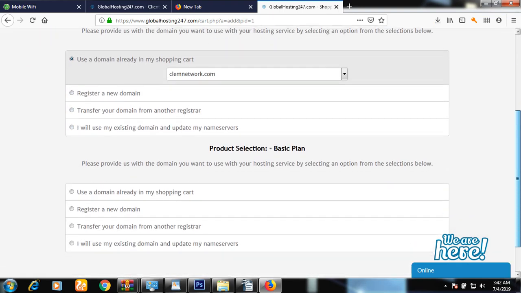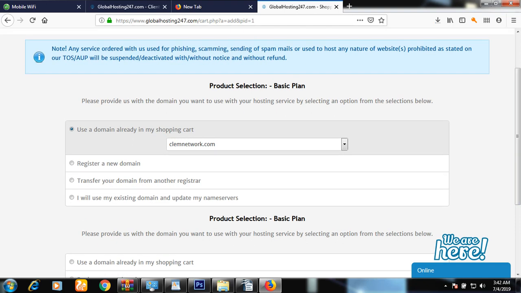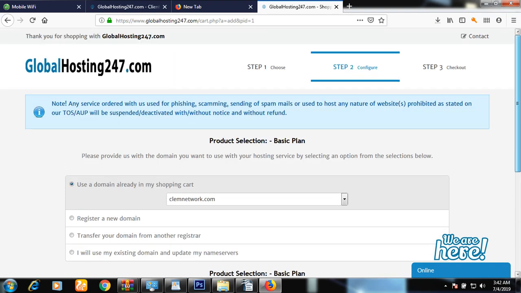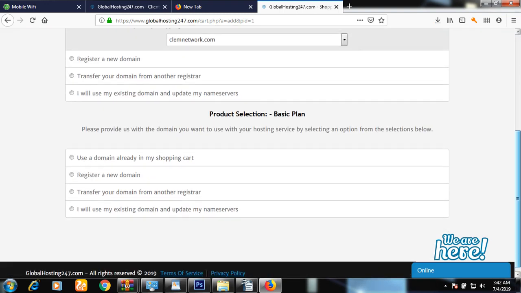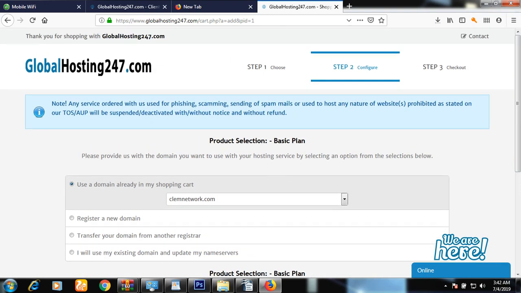After that, they will have to process it for me. You understand? Process the domain. I will have to make some payment to purchase the domain. After you have purchased the domain, the next thing for you to do is to log in to your domain cPanel. Once you set it up, they are going to send you a username and a password which you are going to use to log in to the cPanel.